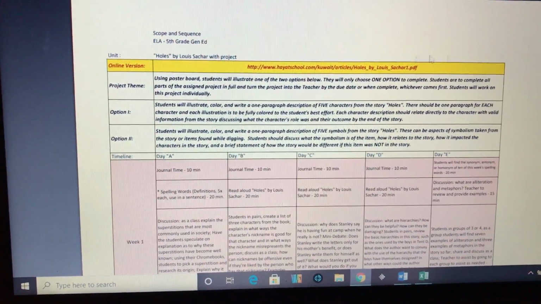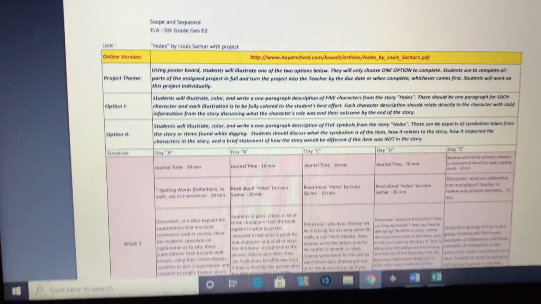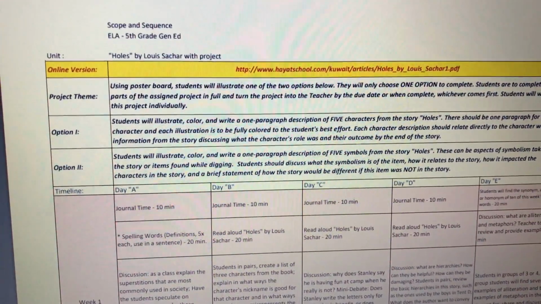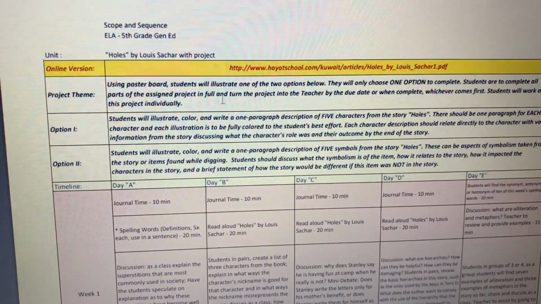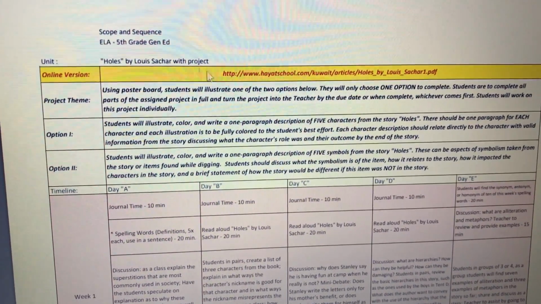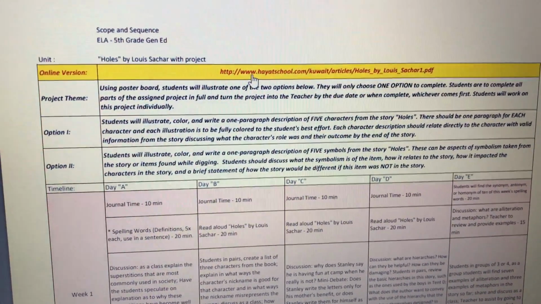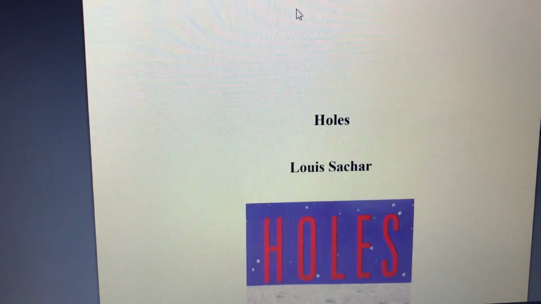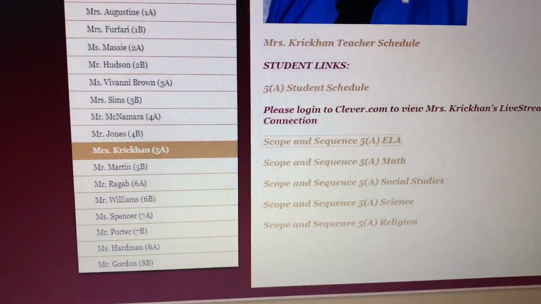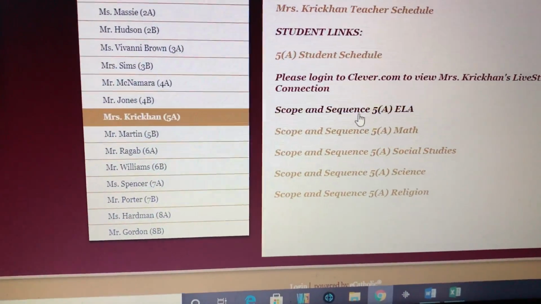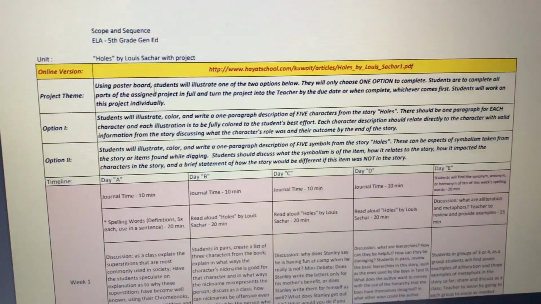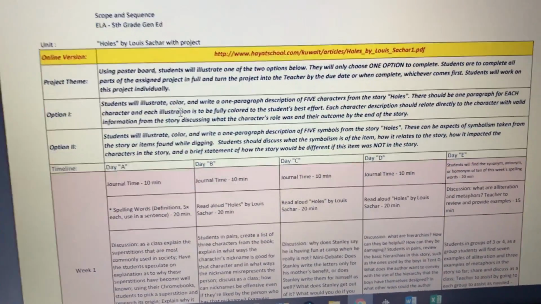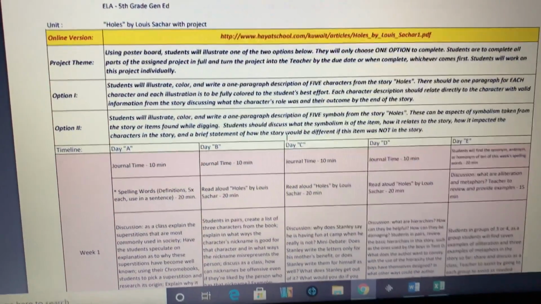And then it opens up and it shows you that for English, we're going to start reading an online version of the book Holes. And it says that there's a project. So here's the book. You could click on it and the book opens. So there's that for starters. I'm going to close out of that so we can go back to what we were talking about. And there it is. And then here's the project. It tells you what the project is. It tells you that there are 2 options for the project.